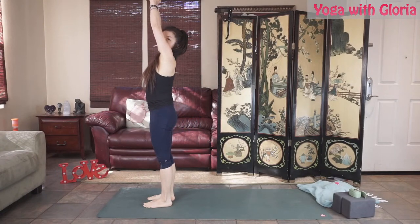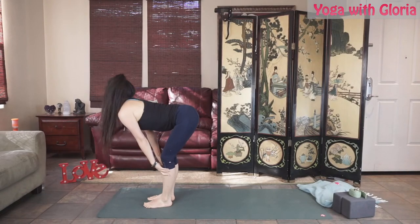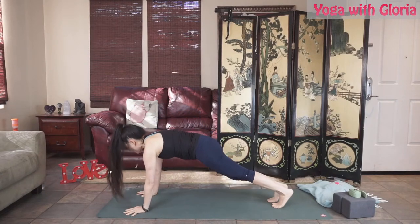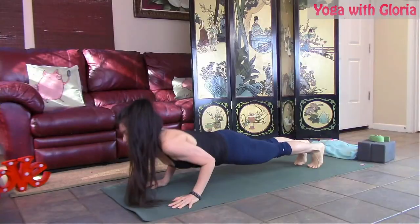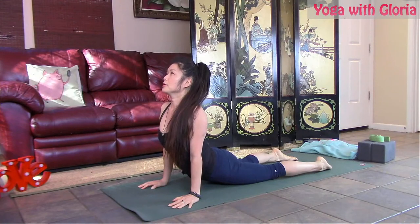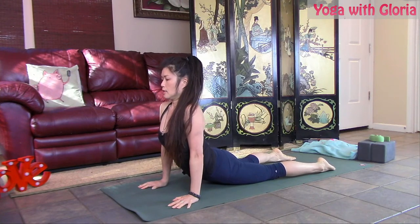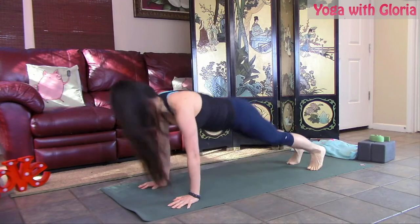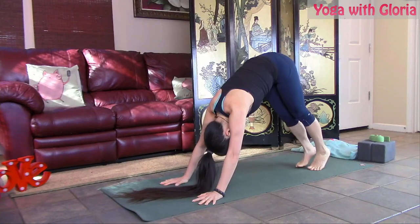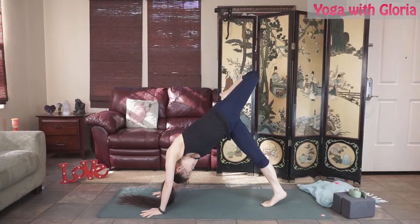Left leg steps forward. Circle the arms up. Exhale, dive down. Lift and lengthen. Exhale, fold. Left leg back. Right leg back. Chaturanga or cobra or up dog. And then downward facing dog. Left leg lifts, bend it, stack it, look under the right underarm.